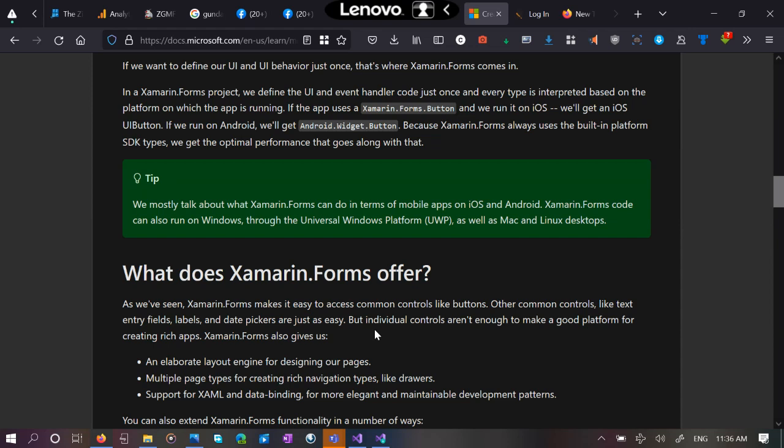With Xamarin Forms, you make it once, and it's much easier to put it across both. Xamarin Forms was made for Android and iOS. It's important to combine the two and code once.